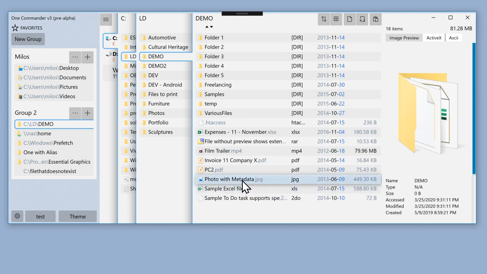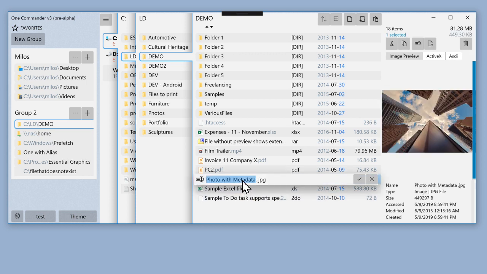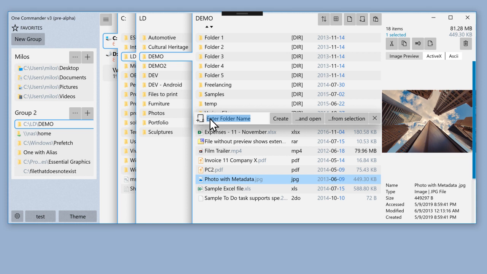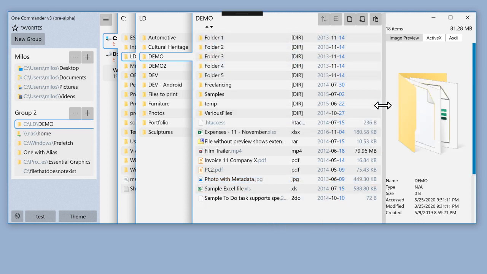Then I have added icons for rename and for new folder, Ctrl Shift N, and the whole functionality for creating shortcuts, so it's going to be easier for me from now on. I've also removed the shadow from this side because this also belongs to the current folder, showing the number of items, everything. So it didn't make sense to separate it that strongly from the main panel.